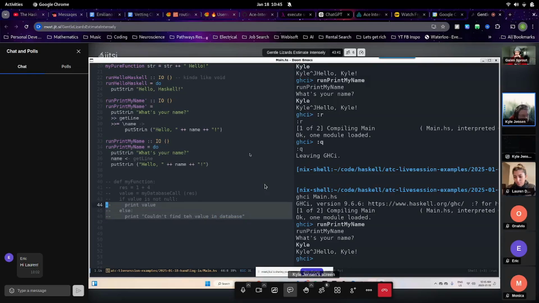This is a very simple example, but you can see that if all of this is hidden from me and I'm just using this function, I'm not going in and reading it, because you shouldn't have to read every line of a file or every line of a function to know what it does. Just looking at this type signature, you have no idea that it's interacting with a database, that it's printing to the line.